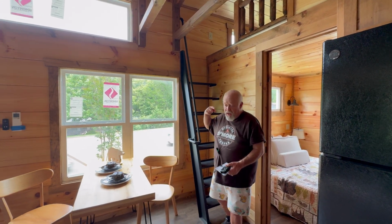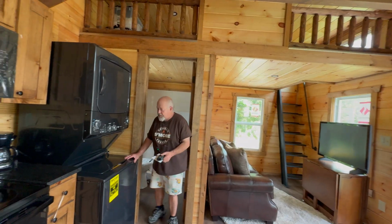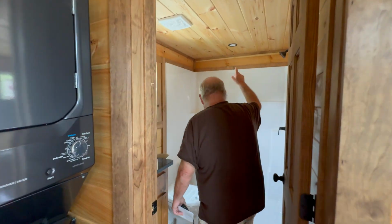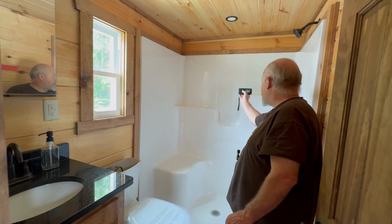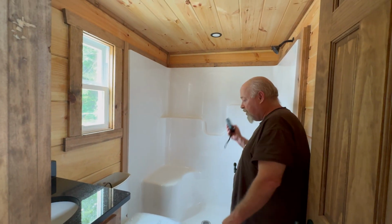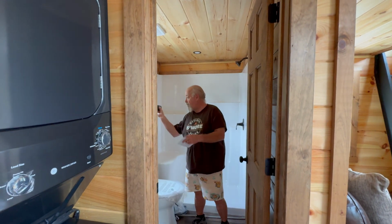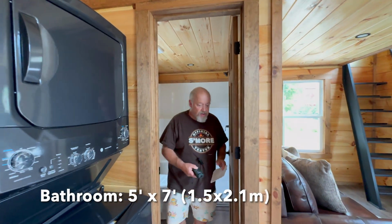Before we go into the bedroom section, though, I want to walk you over here to the bathroom, which is right here off of where the stackable is. This is just a standard bathroom. You've got a mirror with a medicine cabinet, 3 lights. You've got a recessed light over your shower unit, and this shower unit is 4 foot 8 inches, roughly 4 foot 9. So that's a huge shower unit with a seat, shelves for everything, elongated chair height toilet. Got a regular closing door. There's no closet in here. It's going to be right at 5 foot that way. And then this direction should be about 7, yep, exactly 7 foot. So that's the bathroom for the house.